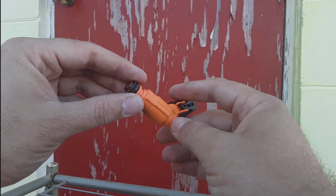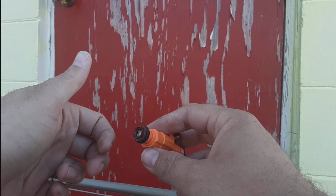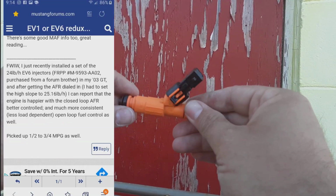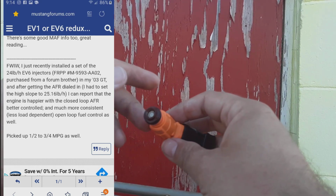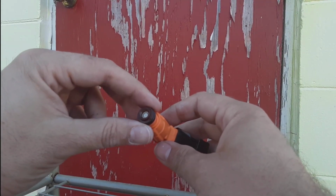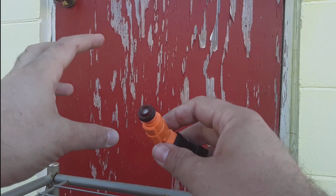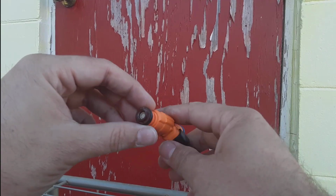The advantage of this style, like I've said, is that nobody has confirmed it, but you're supposed to get better power out of them because of better fuel atomization. But people have reported back gas mileage gains, smoother idle, just smoother power throughout. And like I said, it's all attributed to that head that sprays a finer atomization, a finer mixture, so it burns a lot better, cleaner. Sorry if I'm getting confused on my words there. I'm just trying to make it as clear as possible.